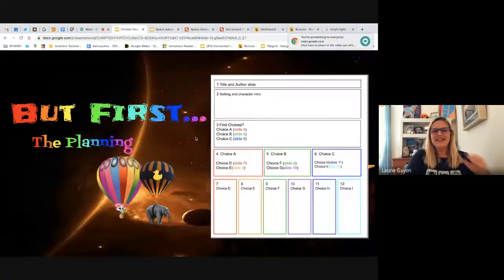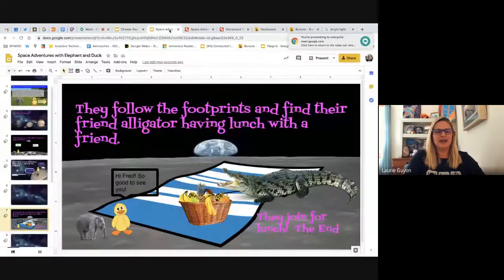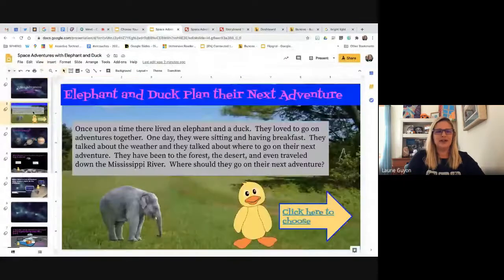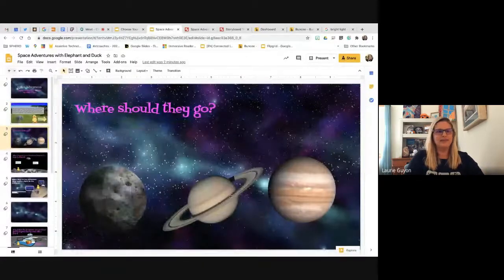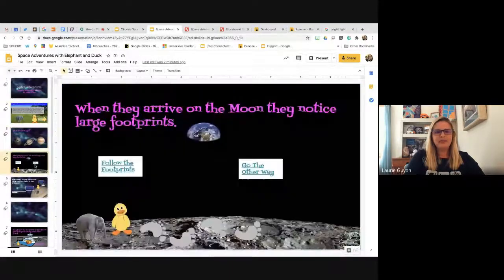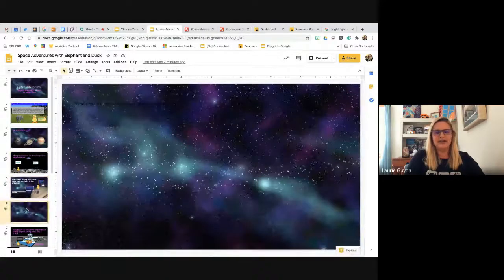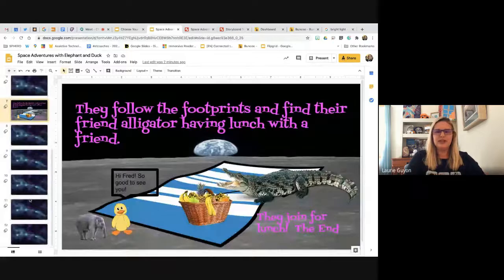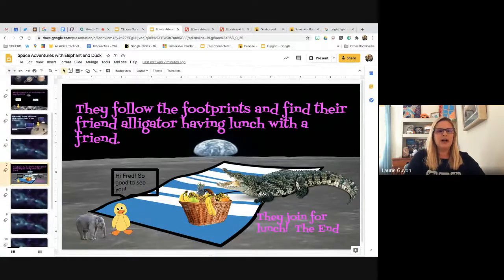Okay. So what we did when we built this adventure is we have a cover page. We have the first page of our story. We've now started the moon and Saturn. We have to do Jupiter next, that was the third choice. And then they went to the moon, they went to Saturn. Now I have to do the other planet and then build the rest of the story. And the students would continue through by doing exactly what I did, grabbing different shapes. But let's talk about some of those things.